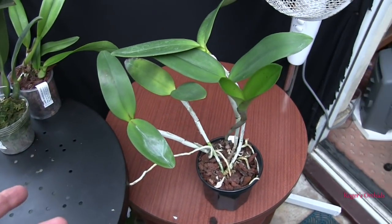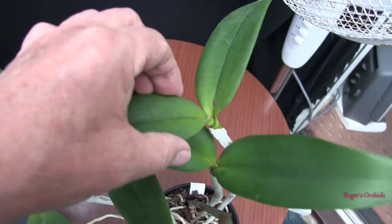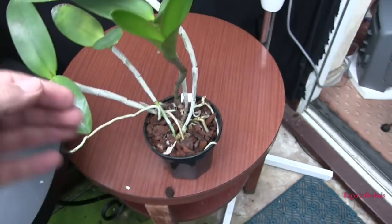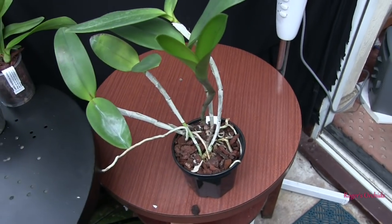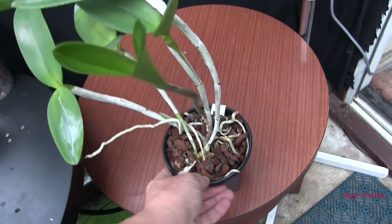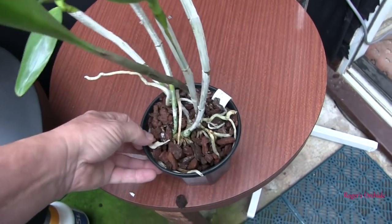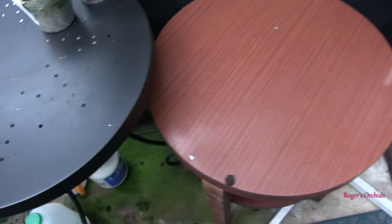That's big enough to bloom. It doesn't look like it ever has on this piece, but it's certainly large enough. And maybe this growth will be the one. That will depend on me looking after it properly. So that's that one. It's a nice plant. Let's get that one out of the way.